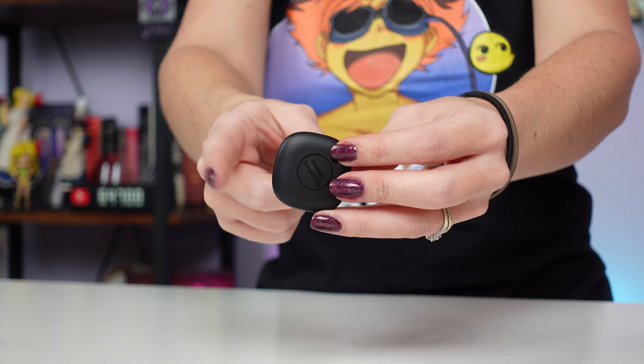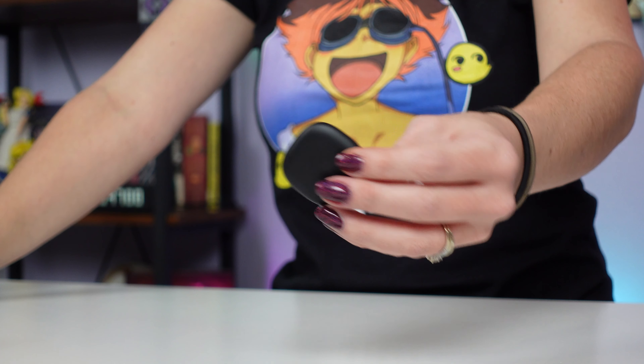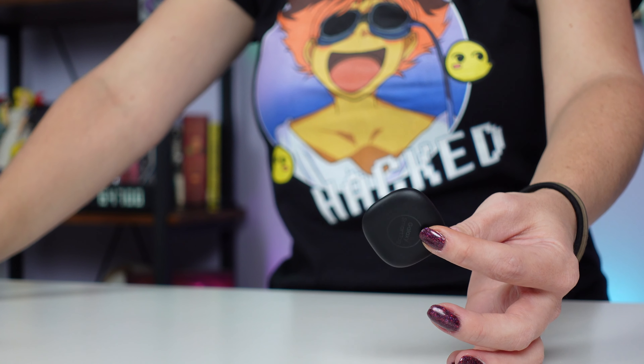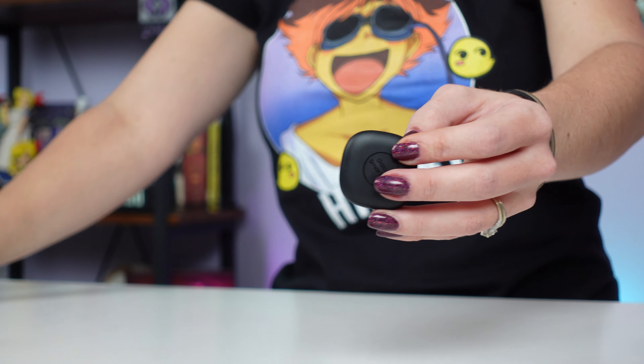The next item I will recommend are these — they're so cute and little. These are the Samsung SmartTags. Now if you don't want to go the Android route with the Samsung SmartTags, there's also the Apple AirTags or a Tile. Be careful with these because there have been stories about these being used for stalking, so if you want to hear more, there's plenty of articles about it. I used to use Tiles all the time and I grabbed some of these SmartTags as a freebie when I bought a Samsung phone. These make a really great inexpensive accessory that you can gift for under 20 bucks and they fit in your stocking — they're tiny.